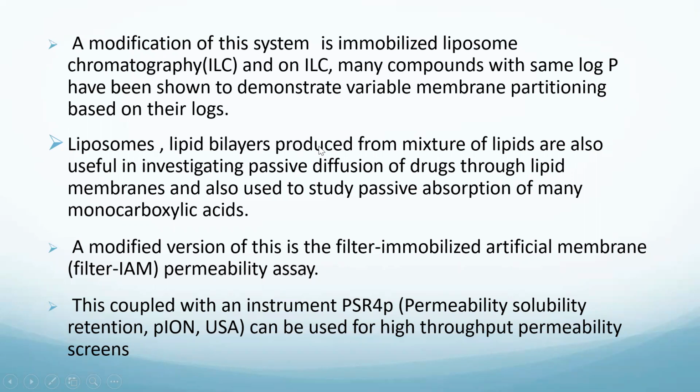Liposomes and lipid bilayers are produced from a mixture of lipids. This method is useful for the investigation of passive diffusion of drugs through the lipid membrane. It is also used for the passive absorption of monocarboxylic acids. By using this technique, you can determine membrane partitioning based on log values, passive diffusion of drugs, and passive absorption of monocarboxylic acids.